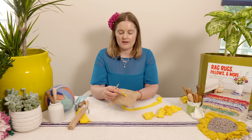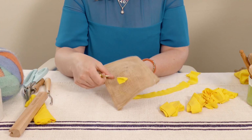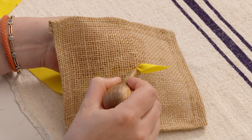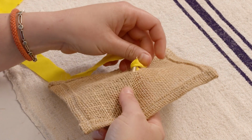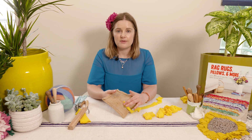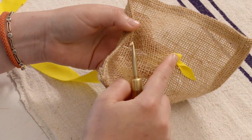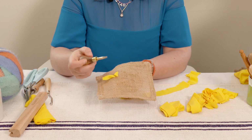And you can see you can do any height in between as well. But when you're a beginner, it's sometimes easier to leave that end a little bit longer and trim it later on, so that you don't accidentally end up pulling it through to the underside. Then you miss out 2 strands in the hessian and go from the front to the back again. You then wind the strip around the hook, and all of this you normally do without looking at the back of the hessian. You'll get your eye in after a while, and you're just pulling a little bobble through to the top. And that is your first bit of loopy rag rugging, so you can pat yourself on the back.